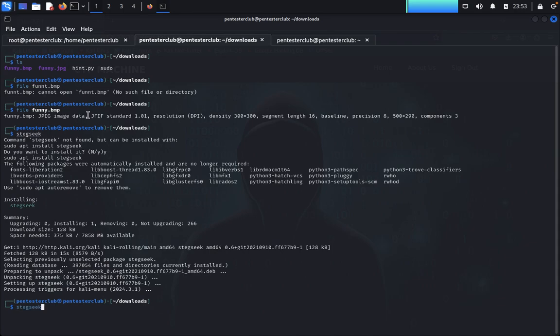Now we would like to do this with seek funny dot bmp. We would like to look at this. It may be going to be cracked or it may not be cracked.